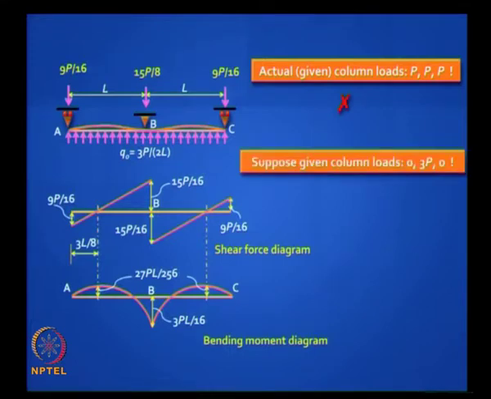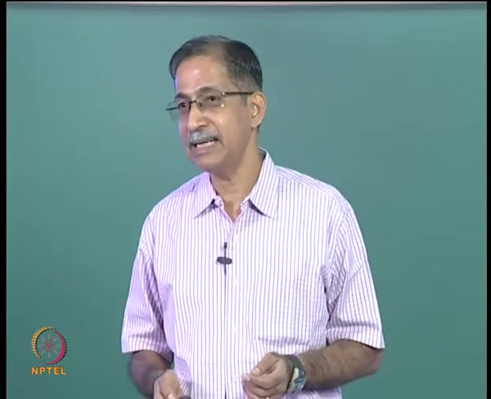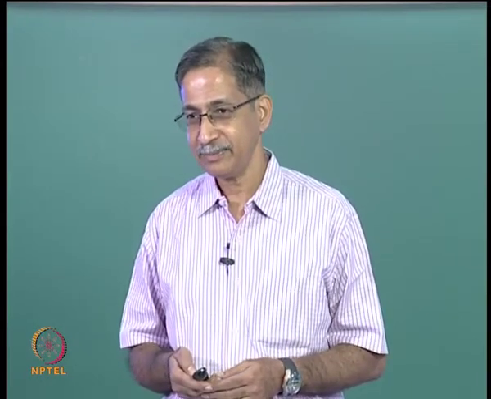And let us do something more interesting. Let us say the central column actually carried very heavy loads and you had practically very little loads on the two extremities. So let us take an extreme situation where instead of P, the loads are 0, 3P and 0. If you were to do this kind of modeling, your shear force diagram and bending moment diagram will not change as long as the loading is symmetric, agreed, and that is something radically wrong. So what is the correct solution? How do we handle this?